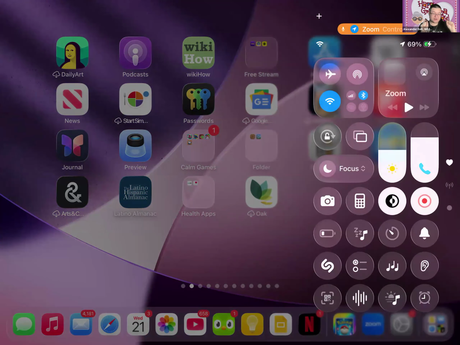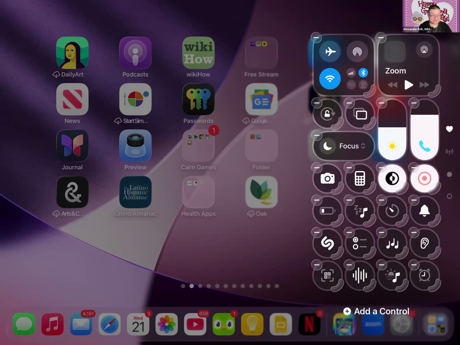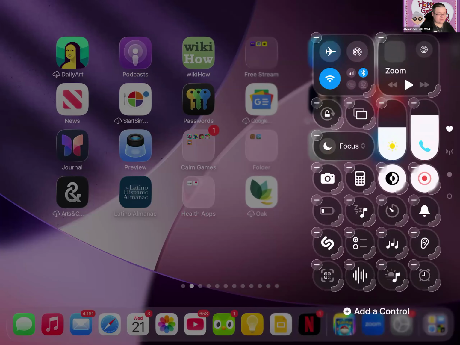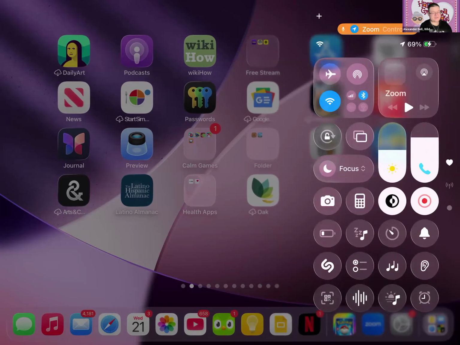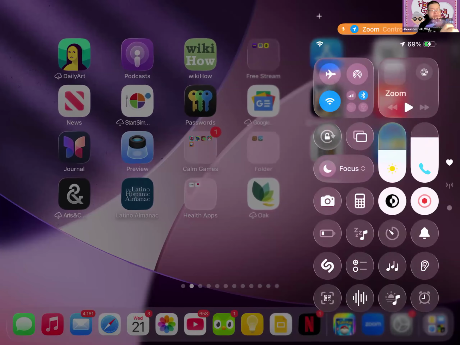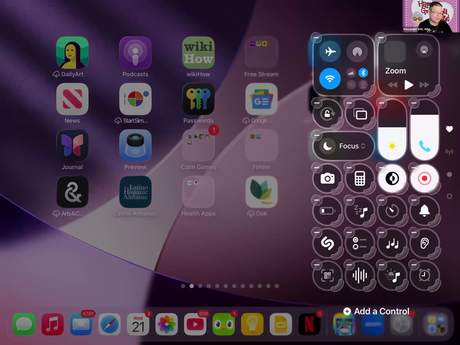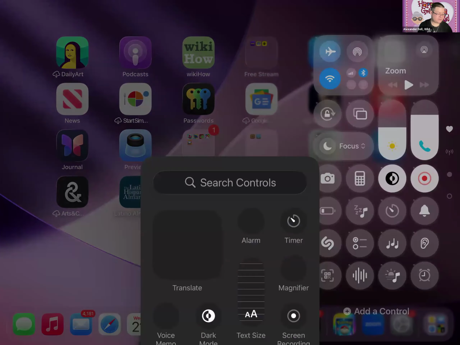I don't remember if you all get that automatically, but if you want to add a control to your Control Center, as I have here with a lot of other ones, you can hold the screen on the right side where there aren't any controls. I'm placing my finger around the bottom where there are no icons, holding it, and then I can hit Add a Control.